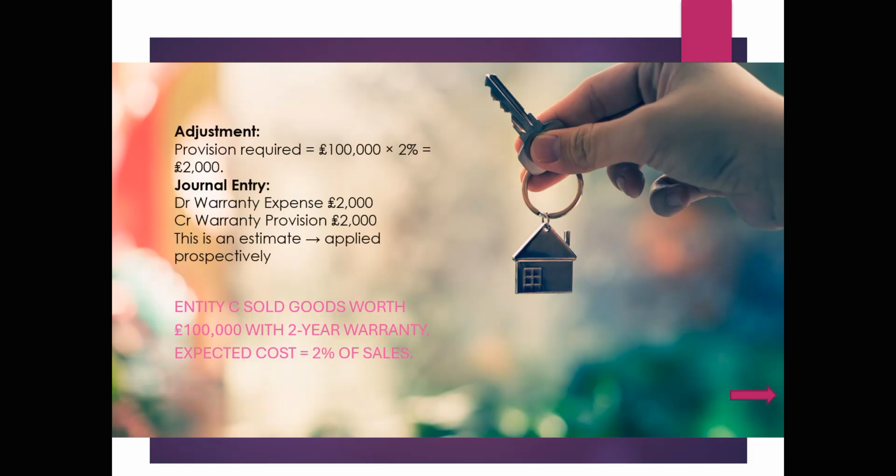So Awupele, please. Omoefe, please. And you guys are just saying your own. Okay, so you guys got it right. So provision required is what? It is prospective. Don't forget I talked about it. Warranty is futuristic. So 100,000 times 2% is 2,000, which is the warranty. So they cannot take that warranty. It has to go debit expense 2,000 and credit warranty provision, which is going to be a liability for them, right? In that year, and it is applied prospectively going forward.